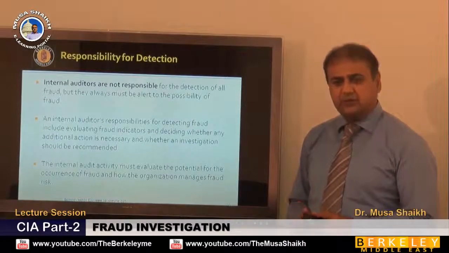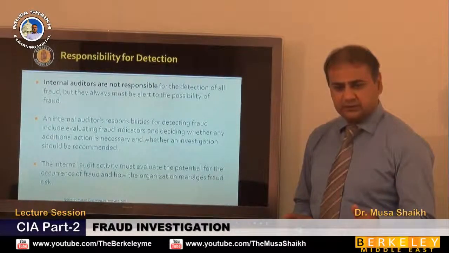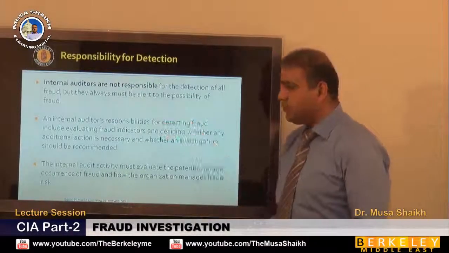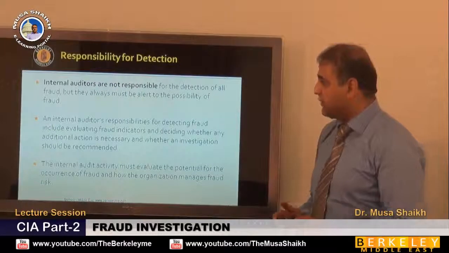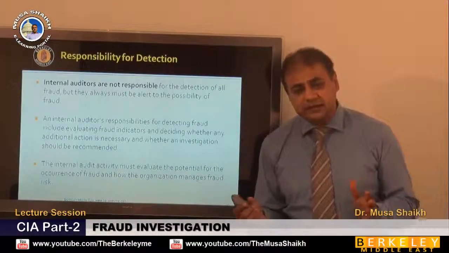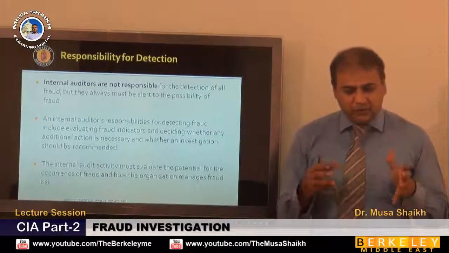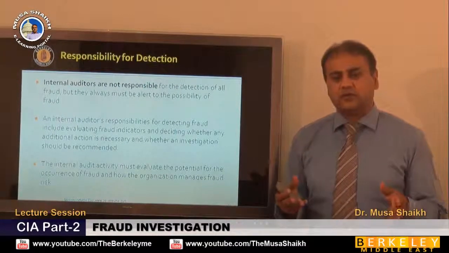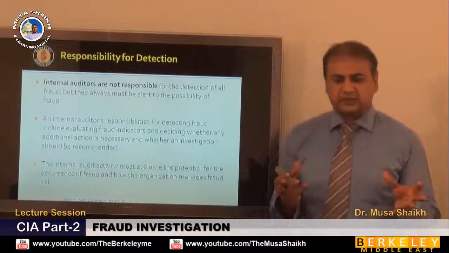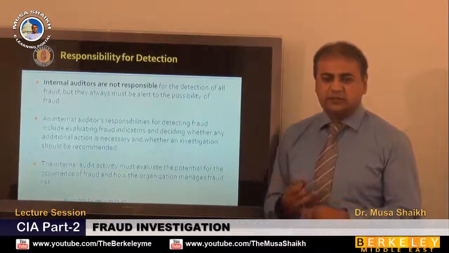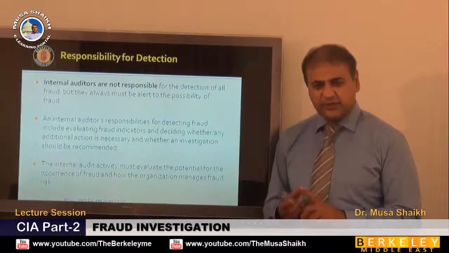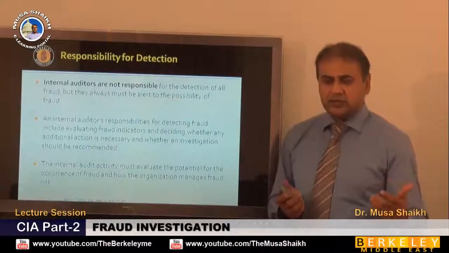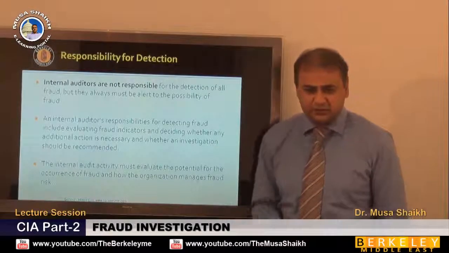Responsibility for detection. Generally people confuse that it's the responsibility of the auditor to find the fraudulent act. No, internal auditors are not responsible for detection of all frauds, but they must always be alert to the possibility of fraud. Investigators are different. Your role as an auditor is to keep an eye on the system and bring efficiency and effectiveness. None of your work is going to create a police role, right? Your work is more about adding value, adherence to controls, governance, and risk assessment. You identify the risk, but fraud happening in the company is not your job, right?